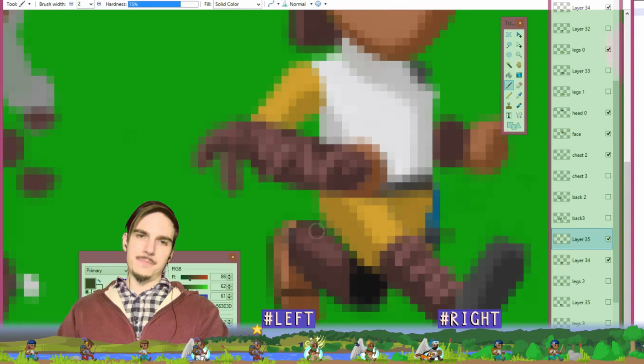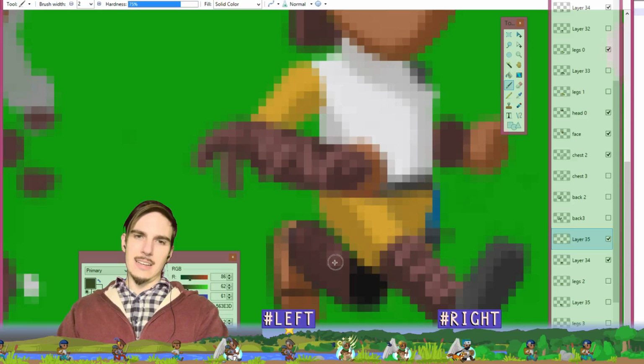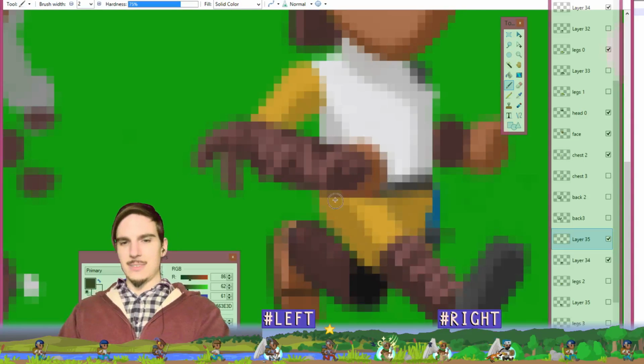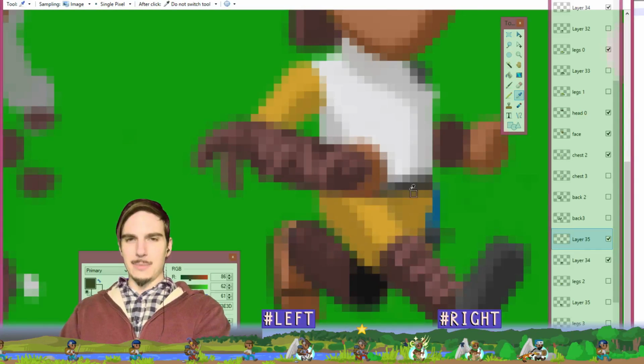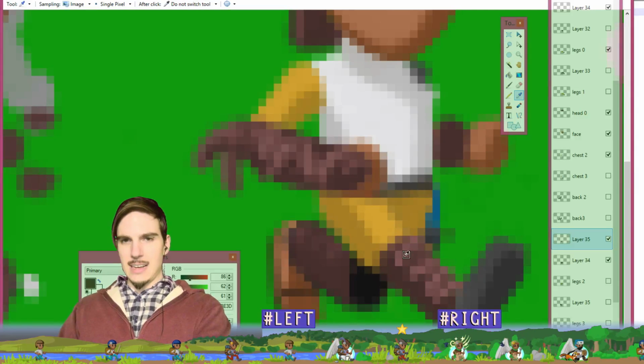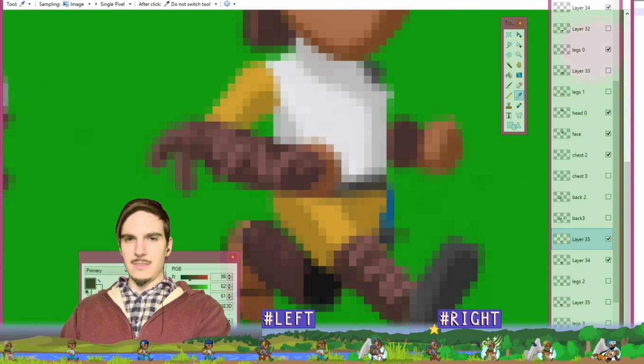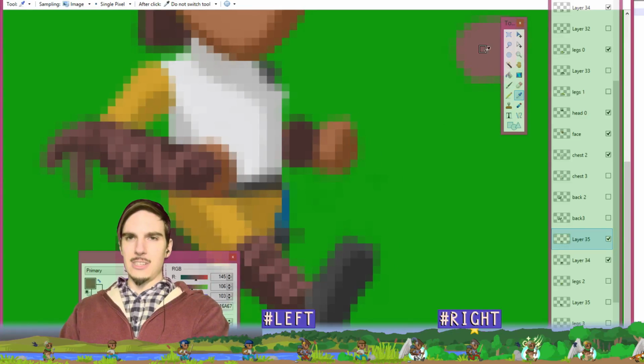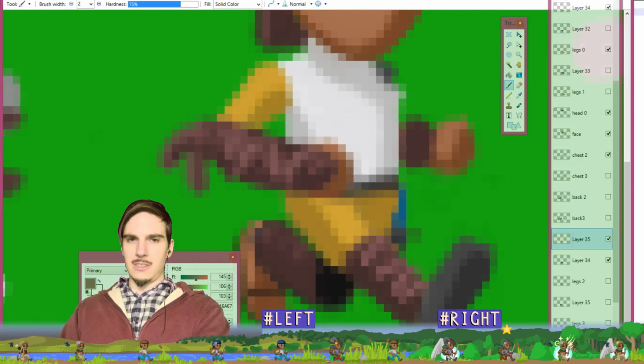So should I go with the mid light tone, or the first light tone, or jump straight to the light tone? I wonder.